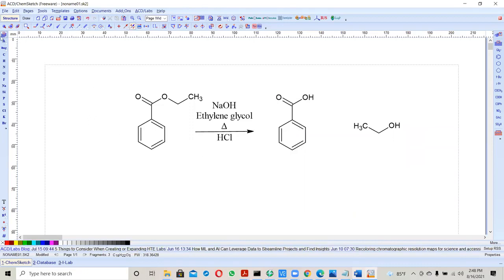And then once you are done with that, you can export this. This arrow might be a little bit off, so you can change the arrow like this. Actually, you can rotate it a little bit.